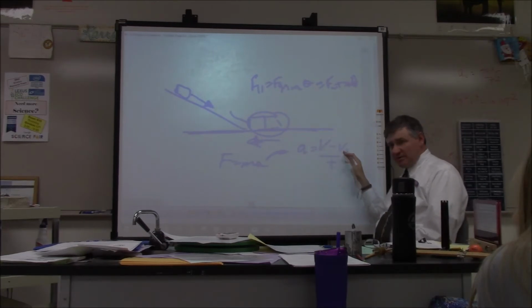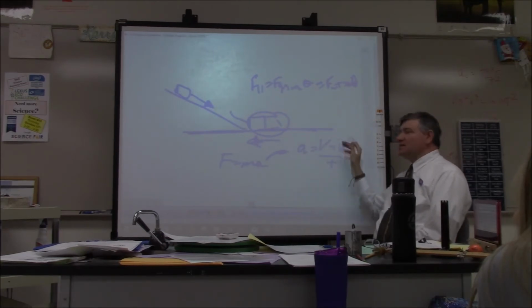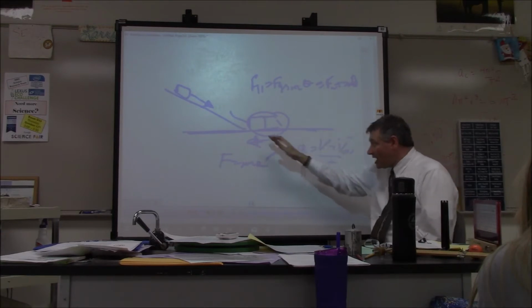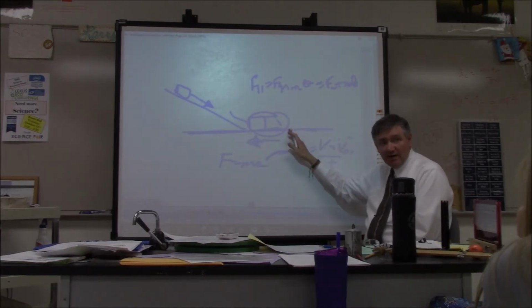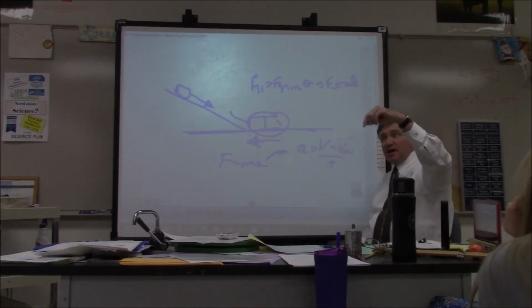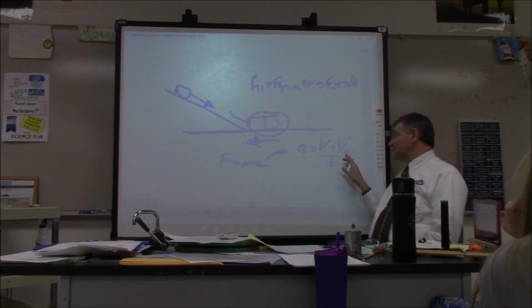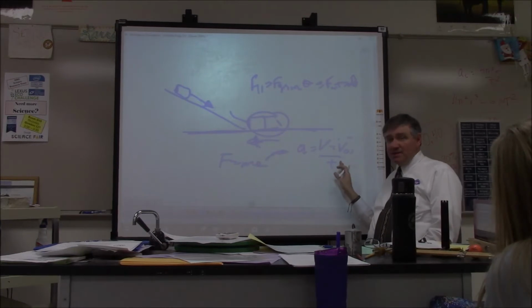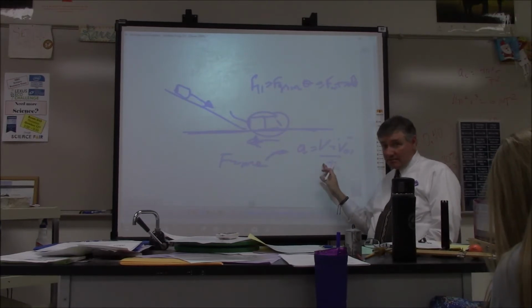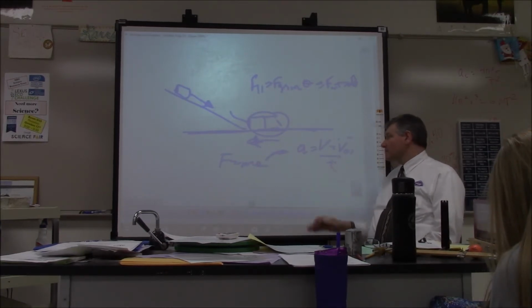Now here's what you have to be careful of. This v naught here is the velocity that they have when they move off together. It's not the initial velocity of the single block when it hits the bottom. So this v naught has to be your answer from B, not your answer from A. Then you can solve for time, boom, you're off to the races.